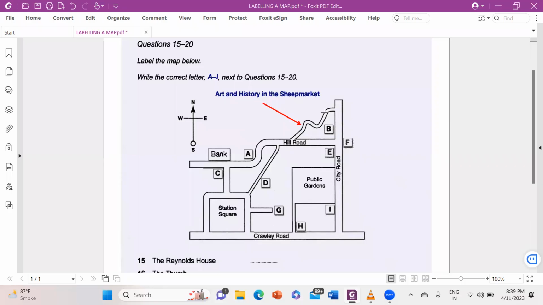Okay, do you see this zigzag road? Now, do you know what kind of road that is in the English language? What do you call this road in English? Does anybody know? Let me know in the chat box. How do you describe this road in English? Because if you don't know what this road is called in English, you're never going to make it in labeling a map, because they will be saying it and you will be just waiting for the words to come.